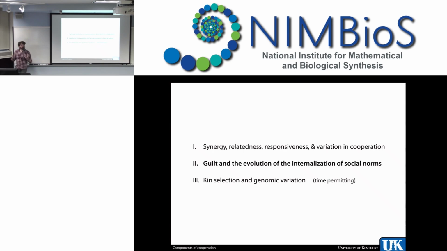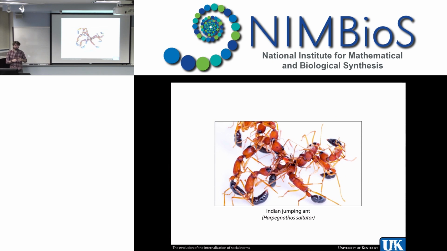Okay, so the second part takes a little bit more of a cognitive approach to looking at how cooperation evolves. So similar elements, but we're going to be looking at something similar to that coordination game, where we talked about individuals all coordinating and doing the same thing, and that's often called a social norm in economics and psychology. We'll look at how these norms evolve and how they are maintained, and potentially how they are internalized into individuals, where some of the enforcement of behaving according to the norm comes from them internally. I'll try to describe explicitly what I mean by that.